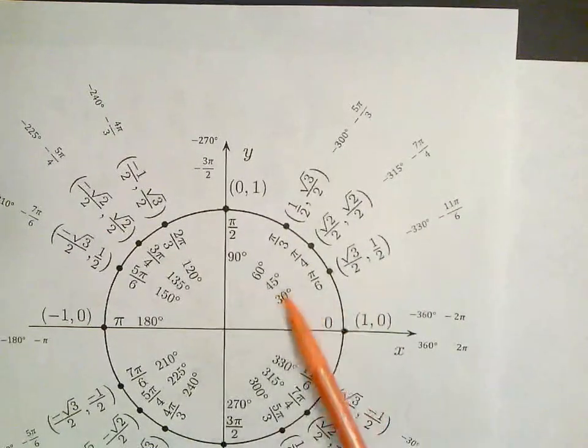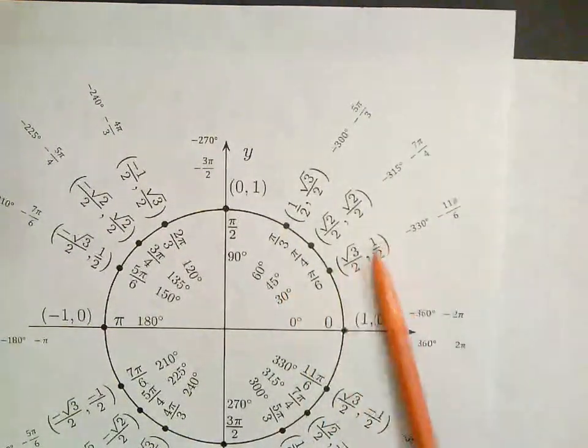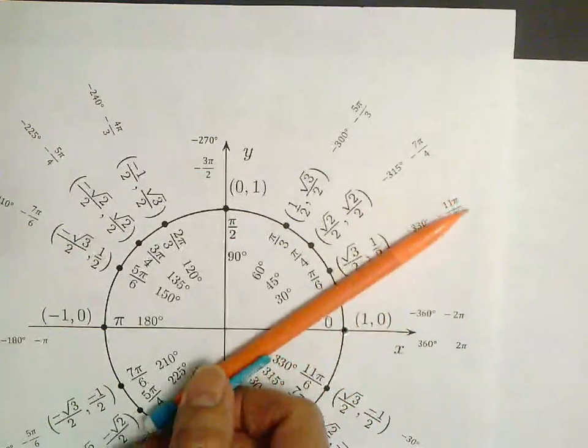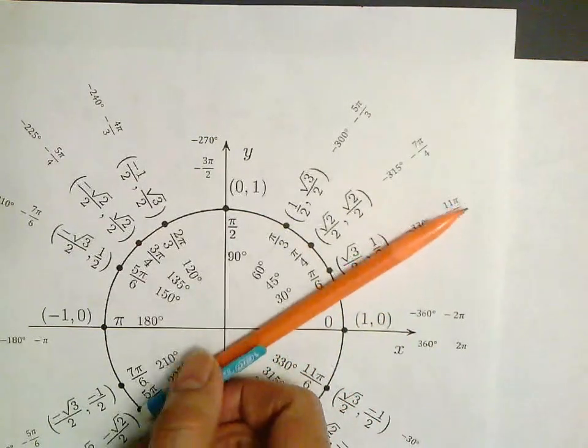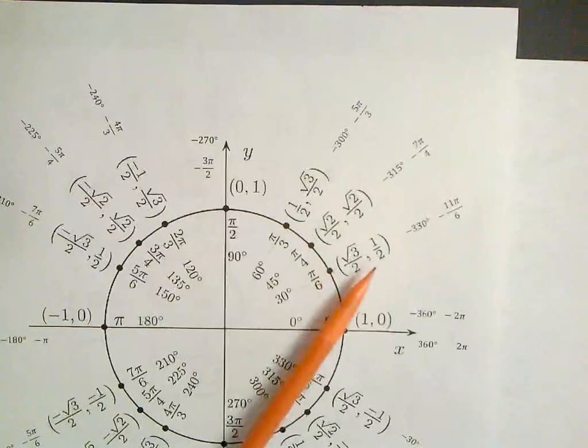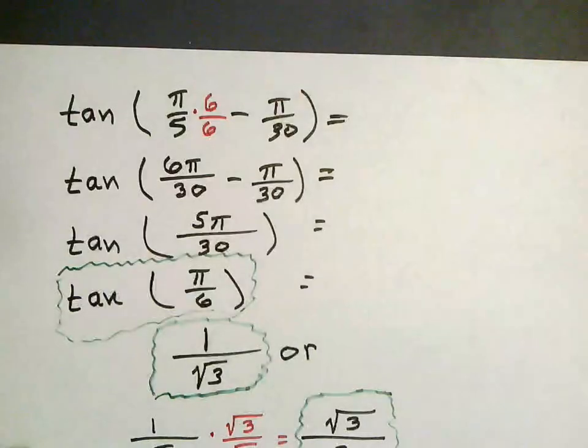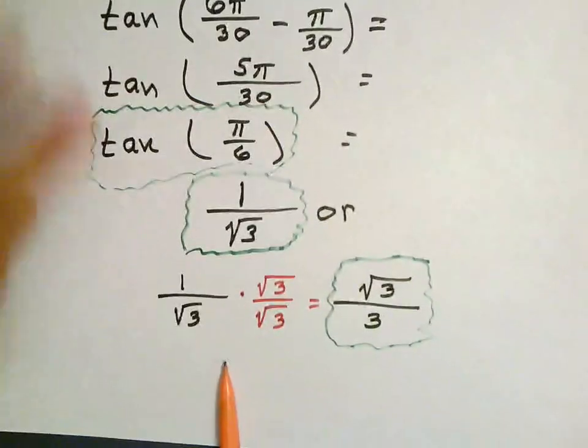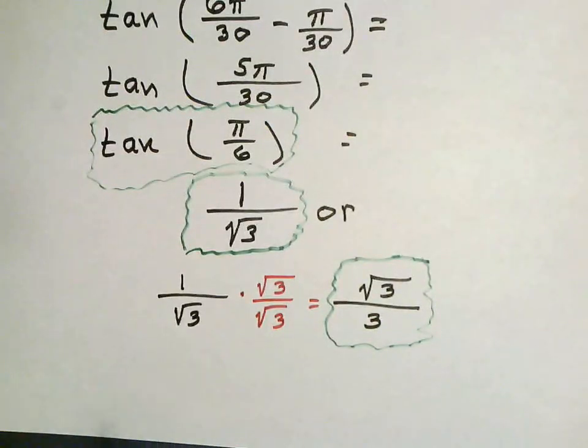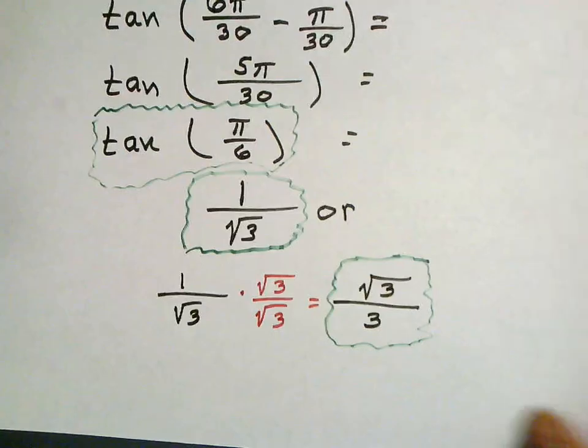We go to our unit circle again. Here's our pi over 6. Remember, it's sine divided by cosine. Cover up the denominators. Then it's going to be the numerator of the sine, which is 1, divided by the numerator of the cosine, which is square root of 3. So you can leave your answer like this. Or, since this is just a fraction, some students prefer to go on and rationalize the denominator. So either this answer or this answer, I will accept both answers when you're doing that.